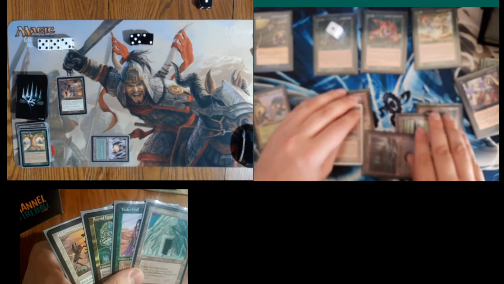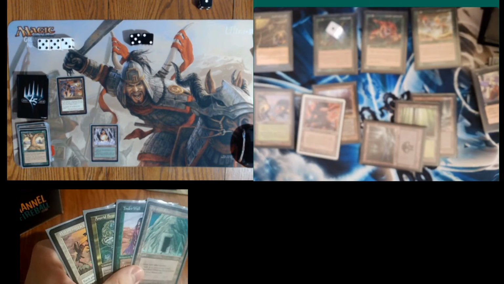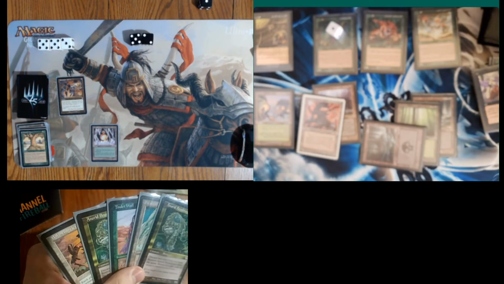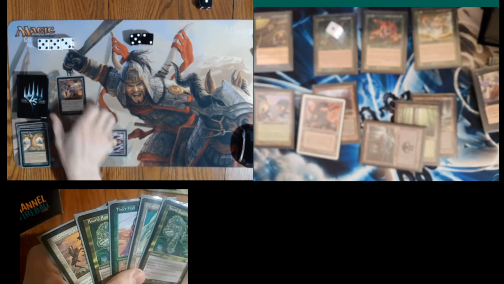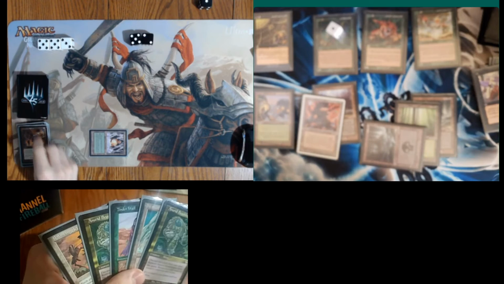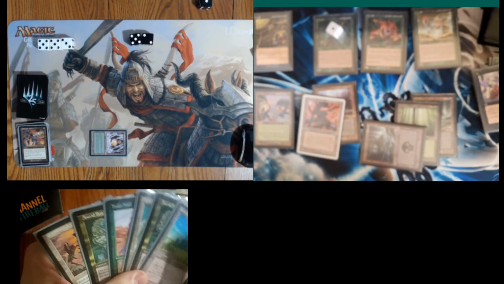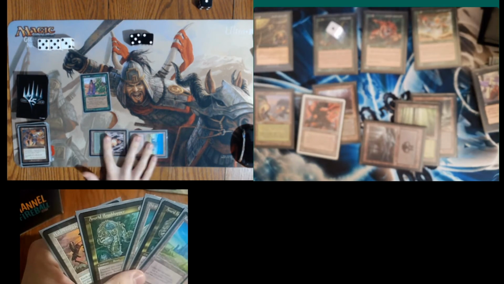I will just pass the turn in that case. Yeah. I'll draw. I'm going to make a green mana. You got it. I'll draw a card. I will play a Tinder Wall. Okay. And then I will play a Ruins of Trokair.